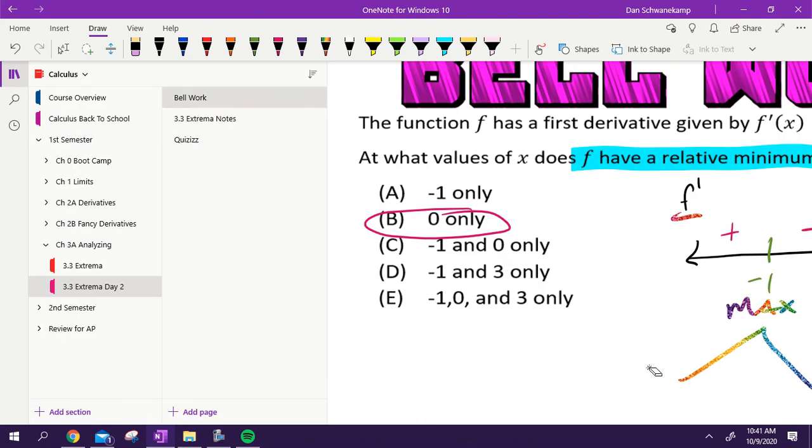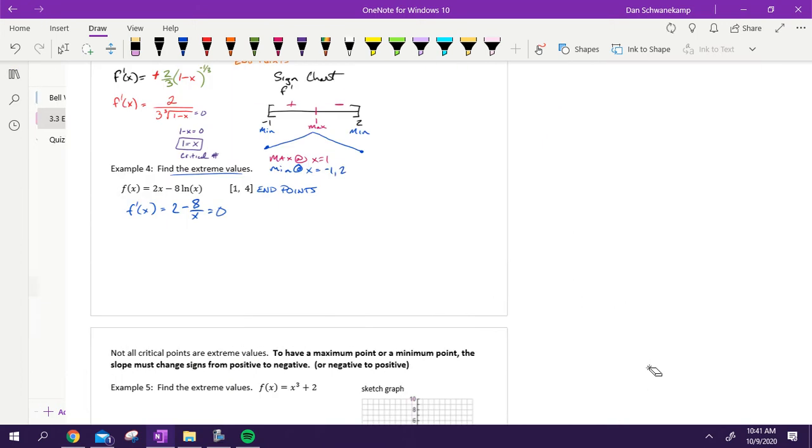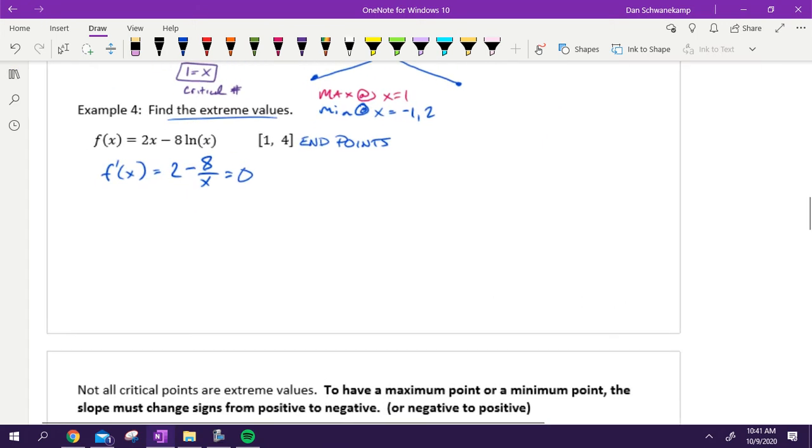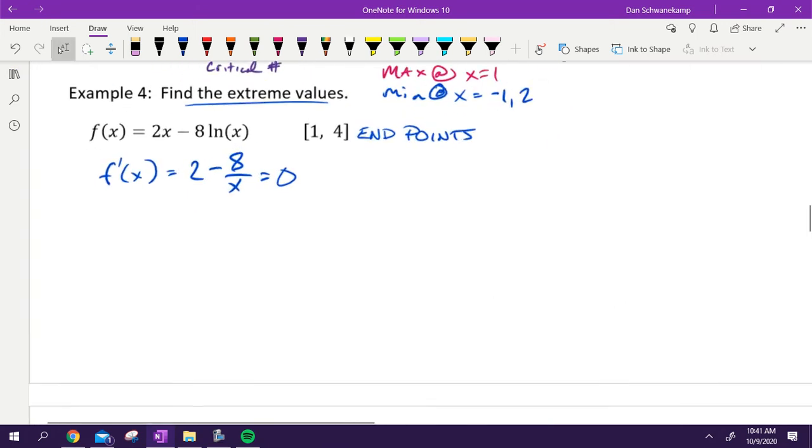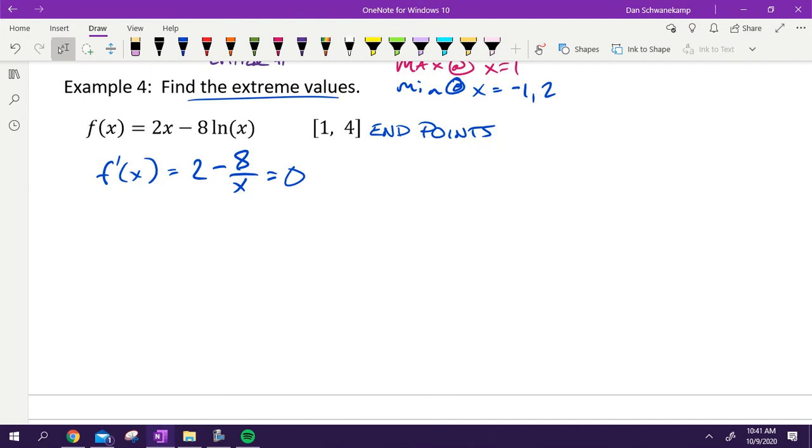All right, let's finish these notes from yesterday. I want to get through them fairly quickly. I don't want to wait forever. I know it's the last day before break. You don't have a bunch of brain power left. Okay, put your bell works in front. I'll collect those here in a second.